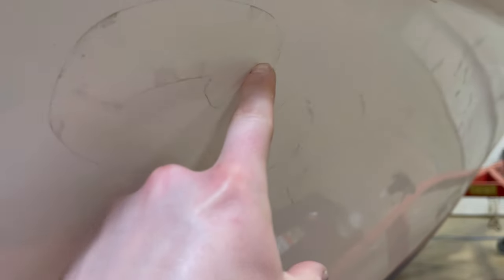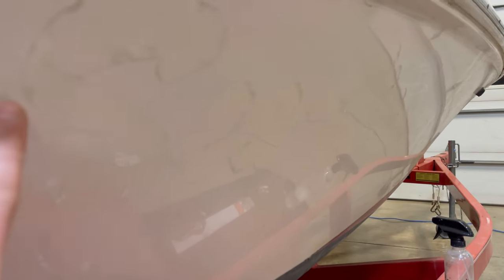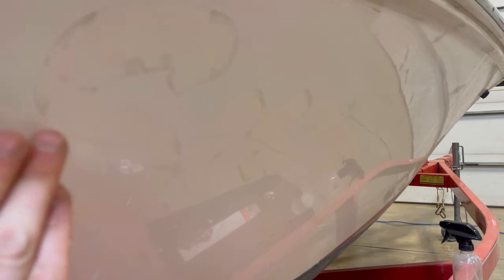So things to note, you can see how the outline of all the letters are still there. This is dirt building up, getting on the corners of all the letters, and it's sticking to the adhesive. So we have to get all that off. Now, sometimes I notice there are high spots, like this will be a little lower, this will be a little higher. So that's why we're gonna sand.